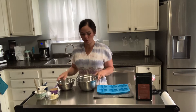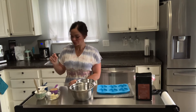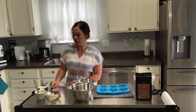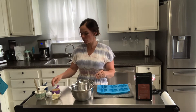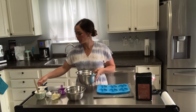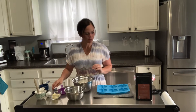For the donuts, you will need one cup of flour, one half cup of brown sugar, one teaspoon of baking powder, one room temperature egg (so make sure you lay that out ahead of time), two and a half tablespoons of unsalted butter cubed, and a half cup of full fat plain Greek yogurt. First, take your dry ingredients — brown sugar, flour, and baking powder — and mix those up.